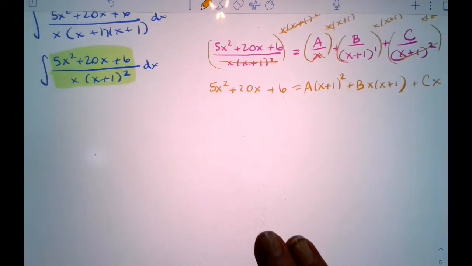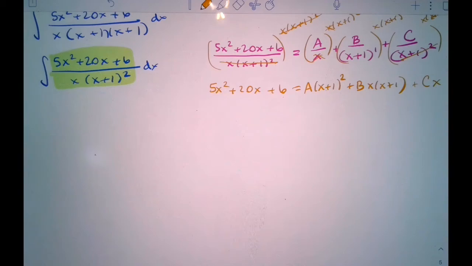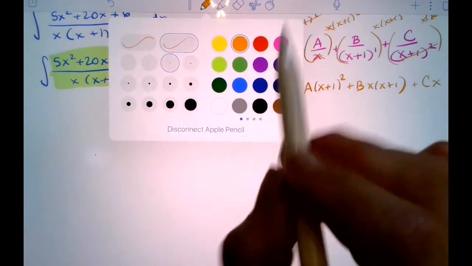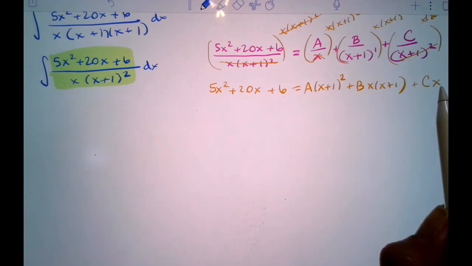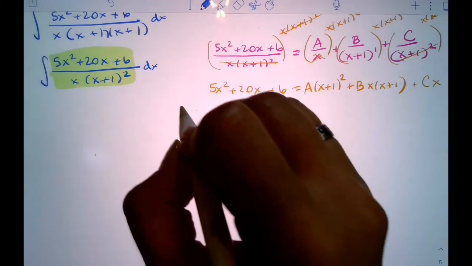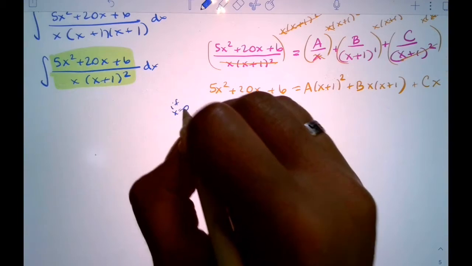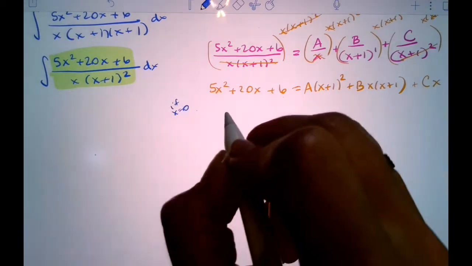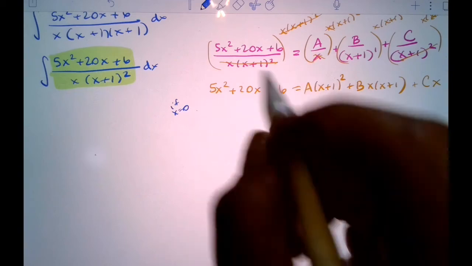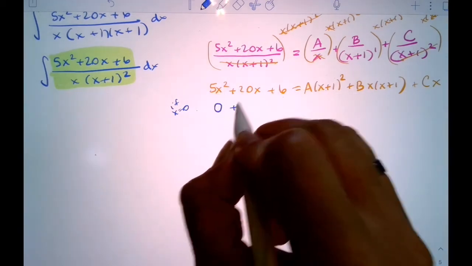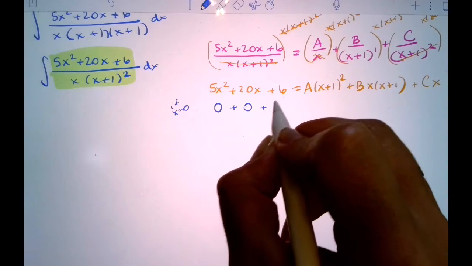And now we're going to get really crafty and efficient for what we decide to let x equal. So I'm going to look at it and say, well, this would be great if I could just let x equal 0, this whole thing would fall to 0. So I'm going to do that as my first go here. I'm going to let x equal 0. That means anywhere there's an x, it's a 0. Well, that would be 5 times 0 plus 20 times 0 plus 6.